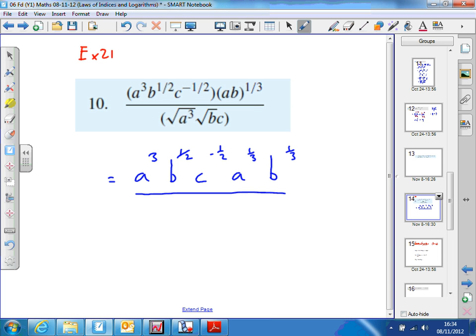how could I rewrite the square root of a cubed? A to the 3/2. The root goes underneath. And the next one, that's the square root of b. Difficult to see, but the root is not over the c, so it's just the square root of b, so that's b to the half square root times c. So I can simplify it that far by rewriting the roots as powers.